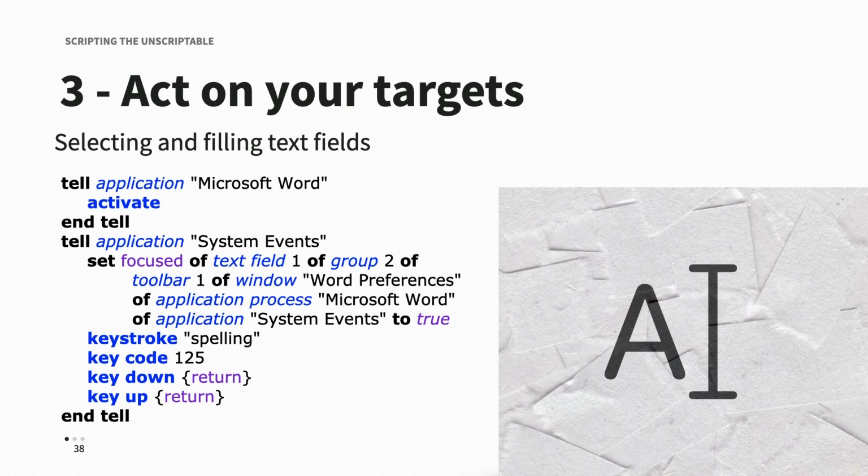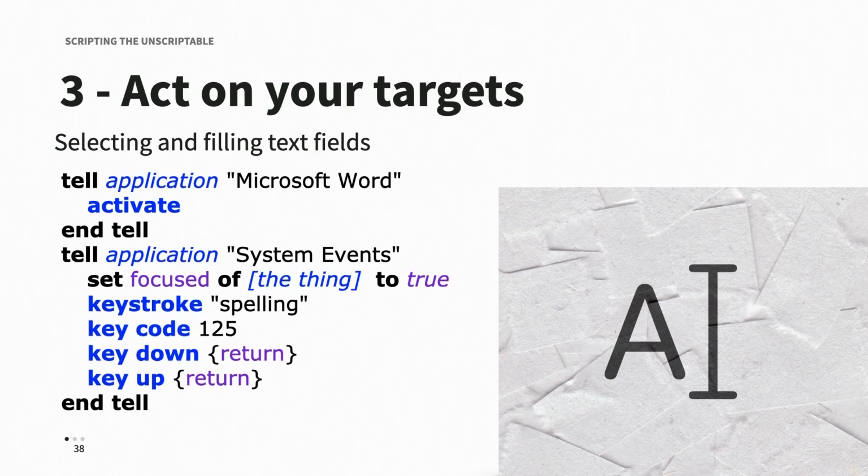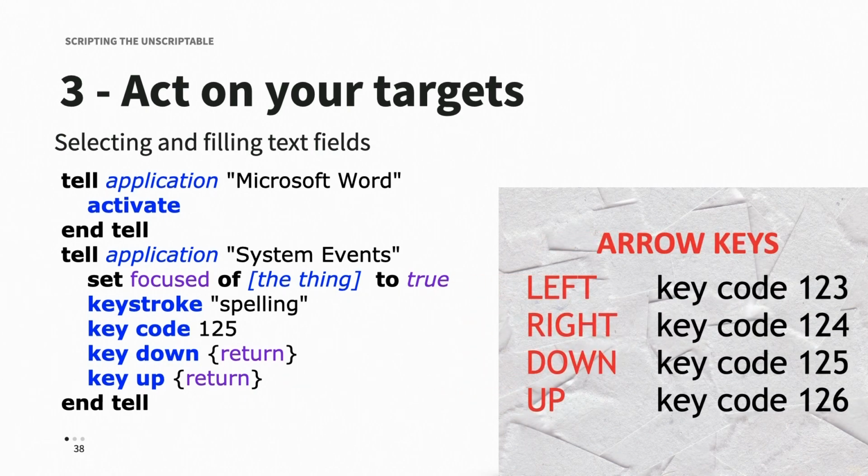To once again make this easier to read, we are setting focused of the thing to true. Okay? Once we have that down, we are sending a keystroke just as a basic string, right? We dump all the letters we need in there. You'll love to see it. We are then issuing a key code. And in this situation, key codes reflect all of the keys on your keyboard. Here are some of the ones you'll probably start with in your automation. Once we've sent that key code, that hits our down arrow. We are then pressing and releasing the return key. And similarly, you could just send the key code for the return key if you wanted to.